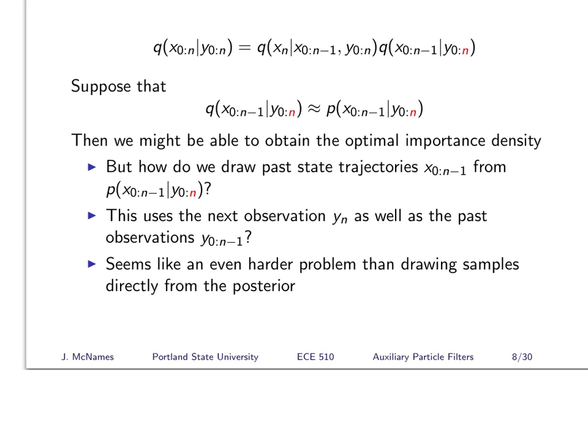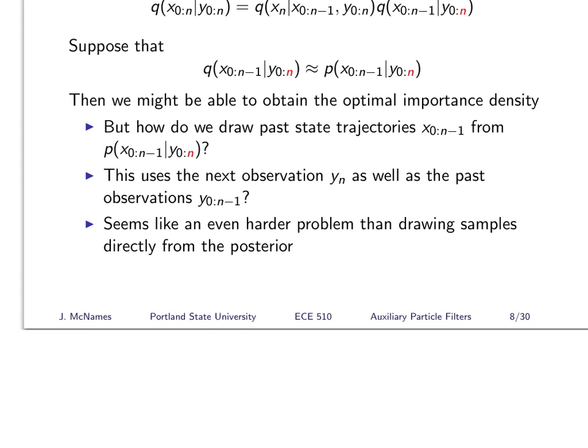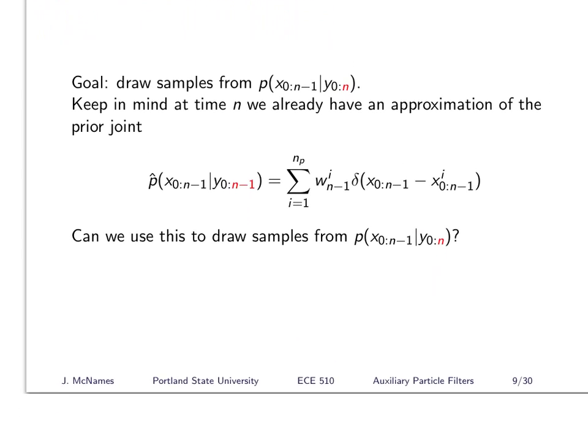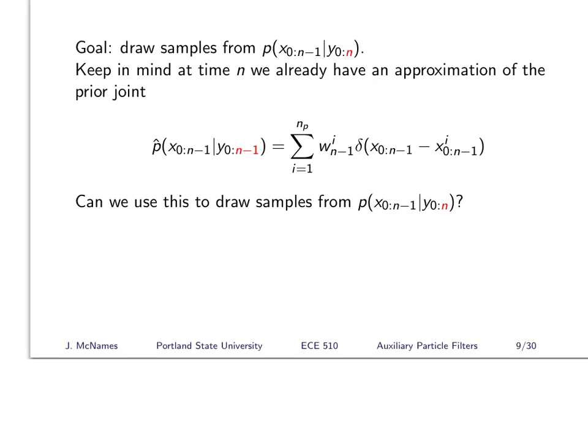But it turns out there is a trick. There's a way around that. We don't have to go through and regenerate all of the trajectories. Instead, you sample from the ones you've already generated. So what would appear to be a misstep and headed in the wrong direction, we're going to make things much worse. The idea is, in part, that we already know what the posterior is approximately, based on the representation we have of the joint posterior. We've seen this equation a number of times, and it simply says, okay, we've got a representation of what the past is, and is there a way that we can leverage this approximation to draw samples from the thing we're interested in? Note that this goes up to time n instead of time n-1.